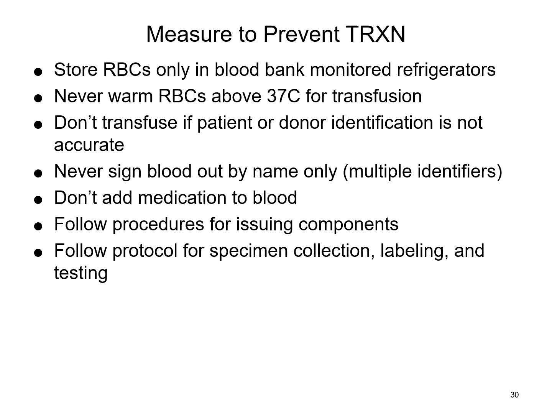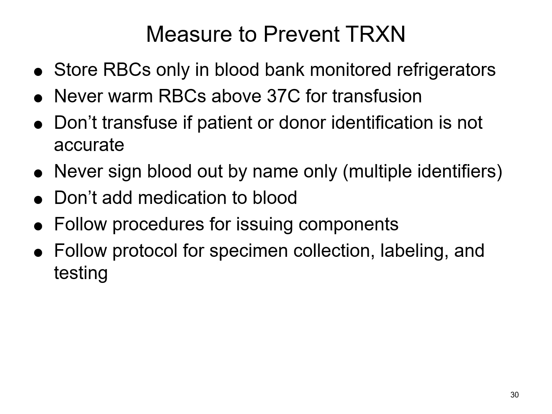Measures that will prevent a transfusion reaction, of course, include proper storage of the red cell units, not heating them up, not getting them too cold and freezing them, and making sure that the identification of the donor and the recipient are accurate. If it's not, you do not transfuse. Never sign a blood product out just with a name. If they come down and just have the name written on their issue slip, you've got to make sure they give you more information.